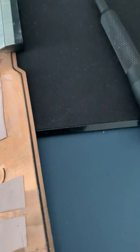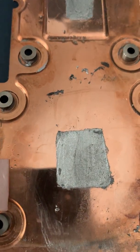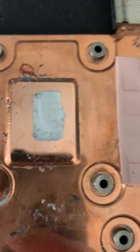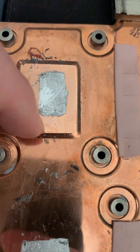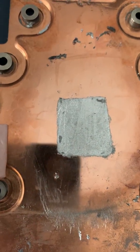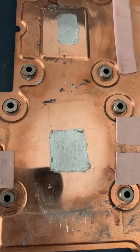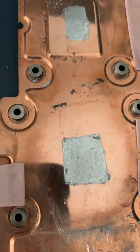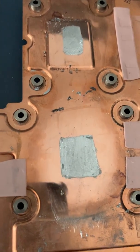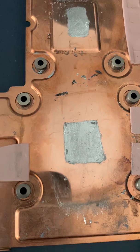You can see here where this is alloyed to the copper — you can hear just how crunchy this is. That's where the alloying has taken place. This is Conductonaut and I've applied this about five or six times now. I thought it would get to the point where it stopped alloying and you'd be left with a nice film that would stay and wouldn't dry up or alloy into the copper, but that's just not the case — it doesn't work really.